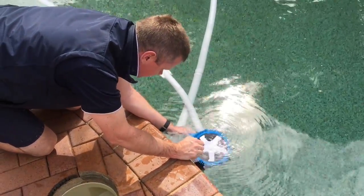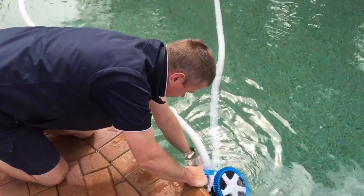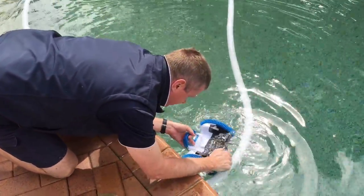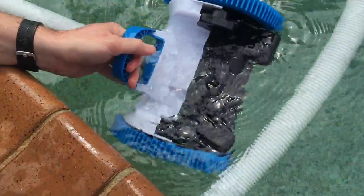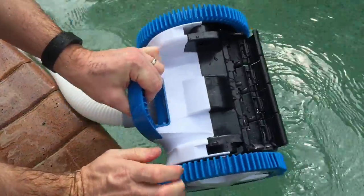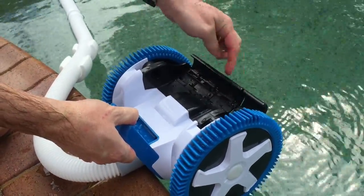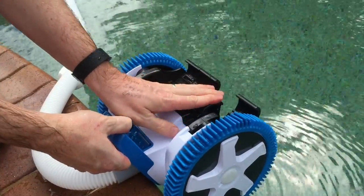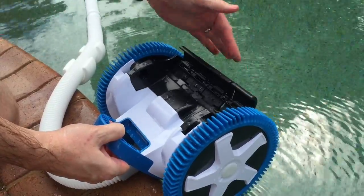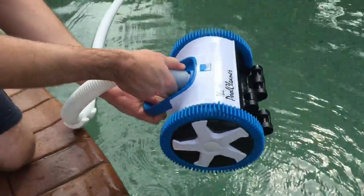That's a revolution every five seconds, which is 12 per minute — spot-on perfect. If you can't stop the cleaner from climbing the walls, you can remove one of the two small flaps. It'll look like it's had its teeth knocked out, but it lowers the suction driving it up the wall, so instead of reaching the top, it'll start up the curve and then break off.